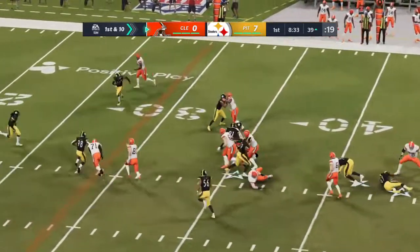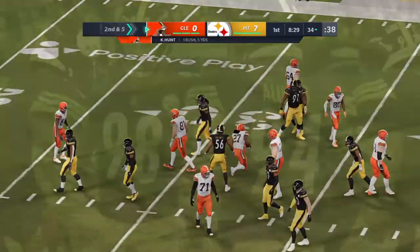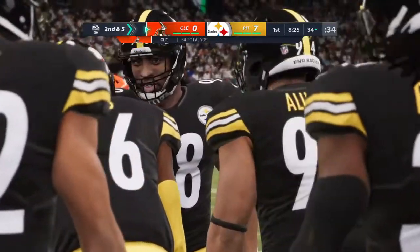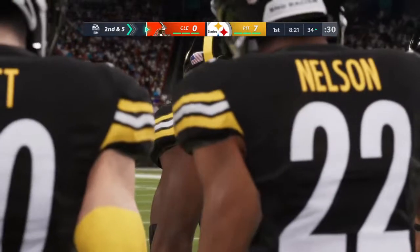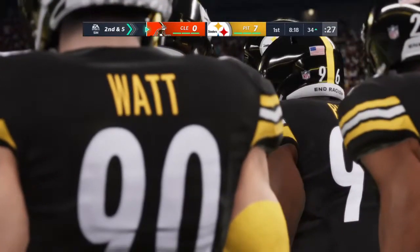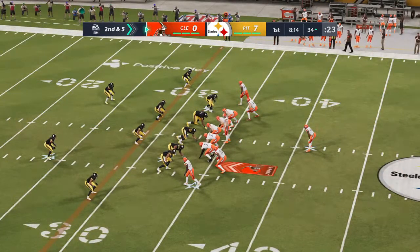They'll run for the first time with Kareem Hunt. Stephon Tuitt, the one that got him down. That's a really nice, tough run inside, and they gained 5 yards on it. And to be frank about it, most offenses don't expect to get 5 yards on a play call like that. So they go back to their huddle with a little pep in their step. They're starting to think that they're starting to dominate the line of scrimmage.